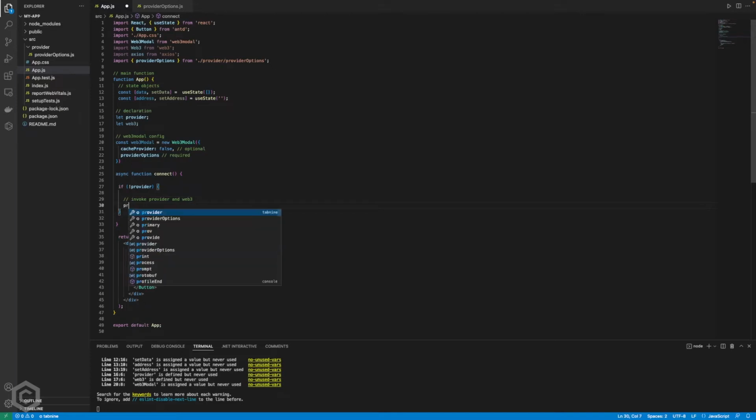And since they were declared initially in here, we can actually now initialize them like so, with the Web3 model connect function.